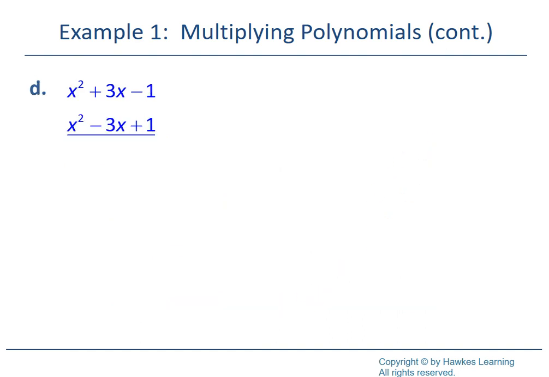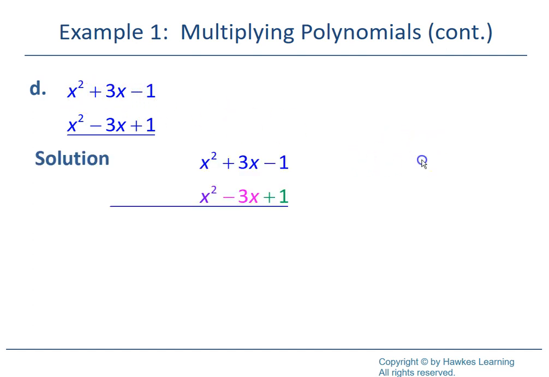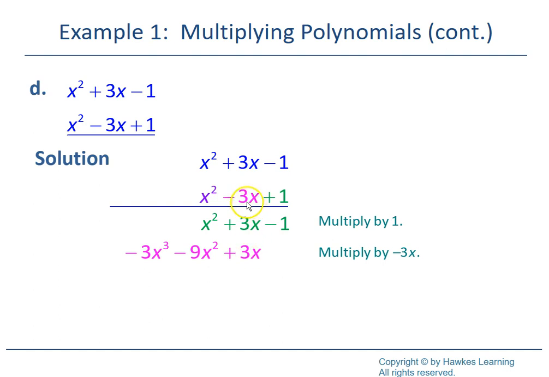Now, in doing a trinomial, we do it pretty much the same way. One trinomial, the other trinomial. Now we're going to take this positive 1 and multiply it by each of these terms. Now notice 1 times this top line just gives you the top line. Now we're going to take this next line, negative 3x times this gives us a positive 3x that we put right underneath. This times this gives us a negative 9x squared that we put underneath. And then this times this gives us this.